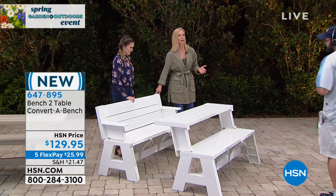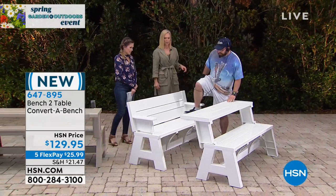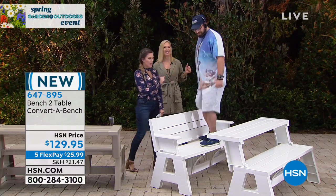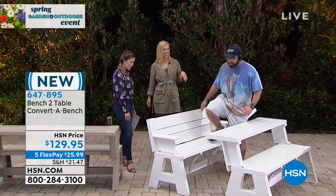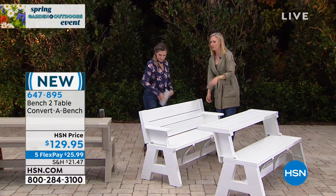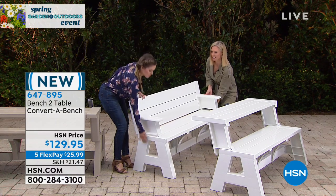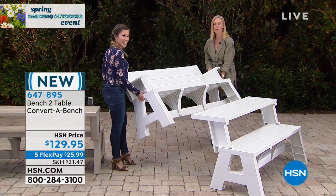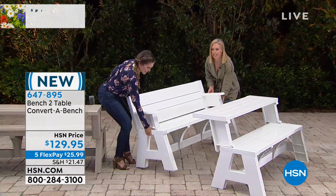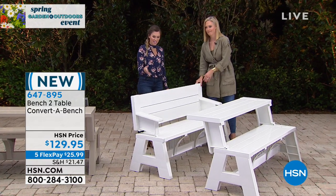You can literally stand on here and jump up and down. He's going to stand on the bench — there we go. You can really see how sturdy that is. And yet so light — it only weighs 38 pounds. Got to pick it up from the bottom. Look at that — one-handed! Maybe you want to stick this in the back of your SUV and take it to soccer games, take it to the parade. It's comfortable seating, super lightweight for what it holds and what it does.